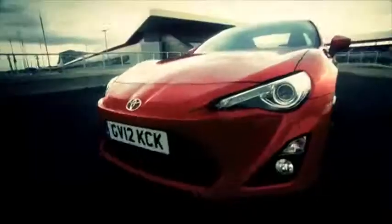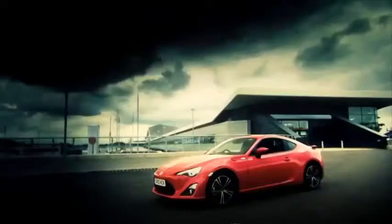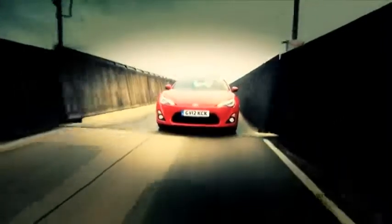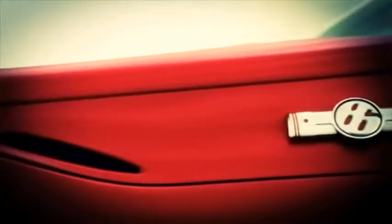The first thing you notice about this car is the sleek styling and its smooth lines. Like all the finest sports cars, it's very light and weighs less than 1,300 kilograms. It's got a 200-brake-horsepower flat-four boxer engine up front, powering the rear wheels. It's also got a very low centre of gravity with near-perfect balance in terms of weight distribution, and that always strengthens the car characteristics on any race circuit. For true enthusiasts, all of this adds up to create a car that promises to be the real deal.